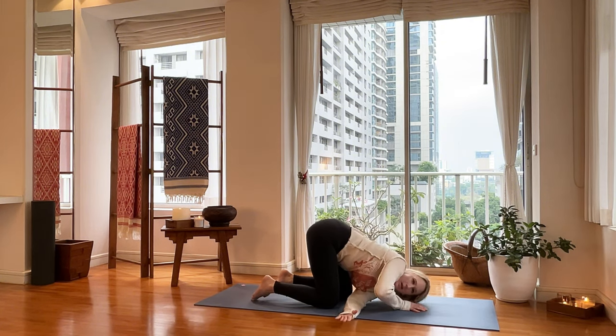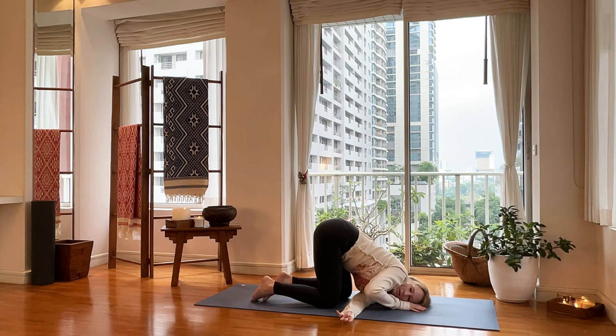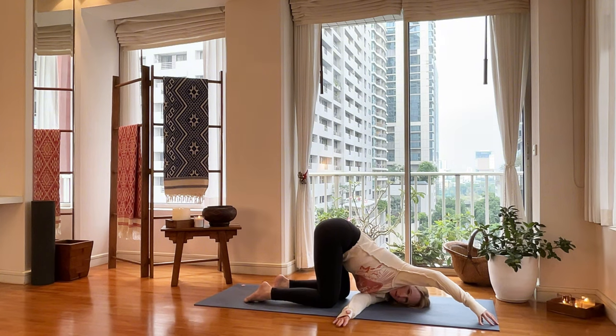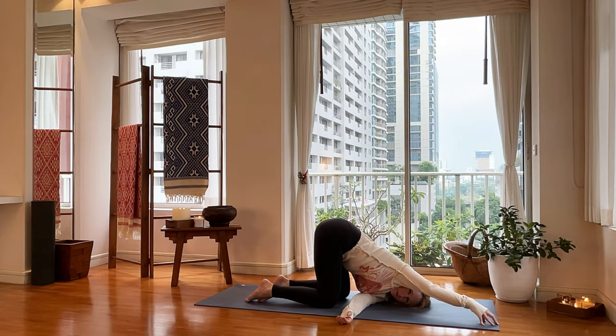Okay, land. Land your left ear to mat, right arm goes up. Either flat or tippy fingers. Always a great shoulder, upper body stretch here.